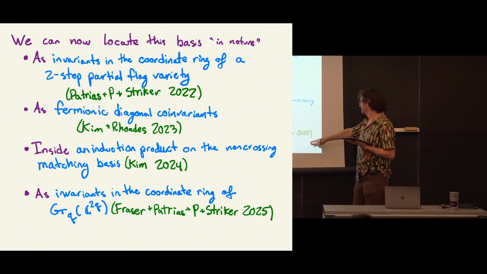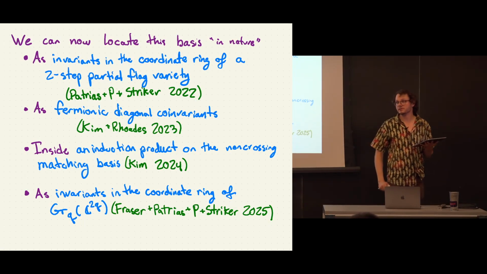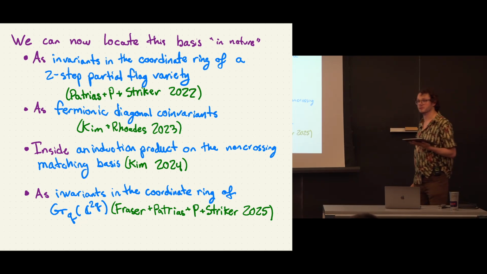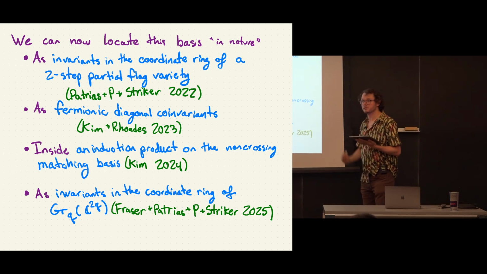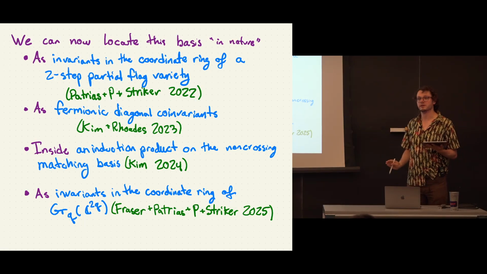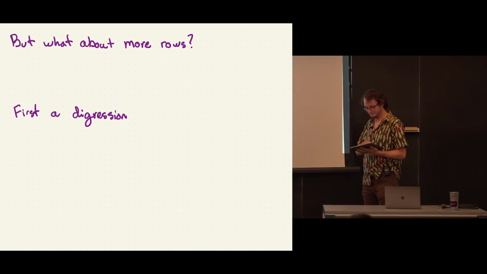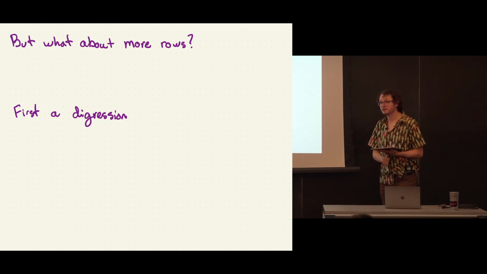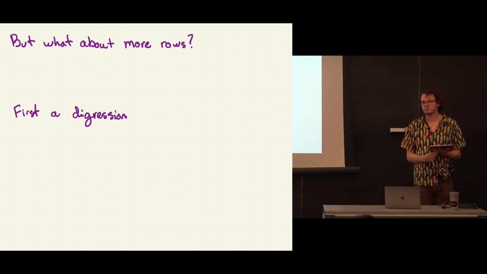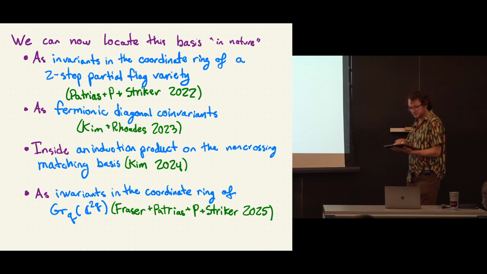And then later, in this paper that we spent a long time chasing signs in, with Becky and Jessica, and also with Chris Frazier, we realized how to realize this as living on some Grassmannian in a funny way. So it really is a natural thing, just a natural thing you didn't know to go looking for until you chased the combinatorics down. Okay. All right, so that's very nice. That tells you pretty well what the two-row story is. You'll see it really does seem to mean something.